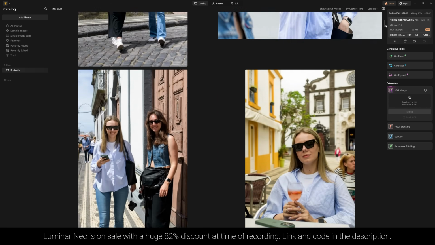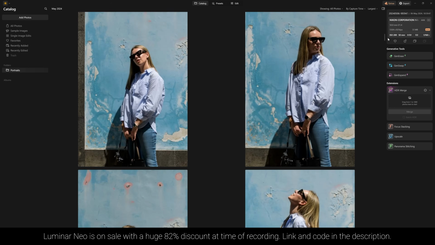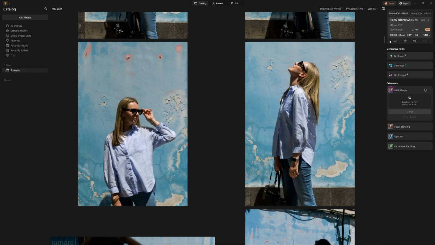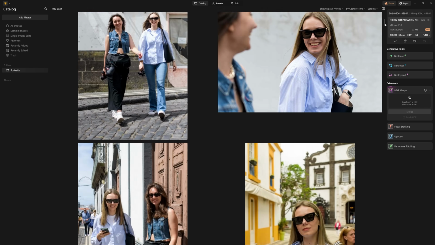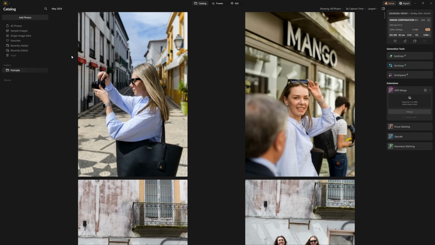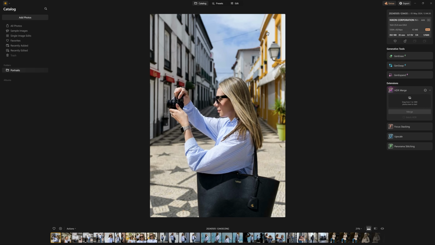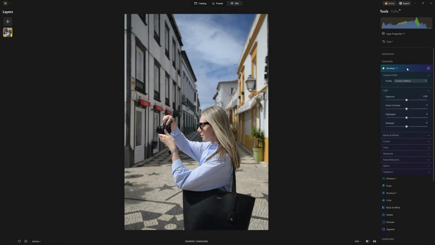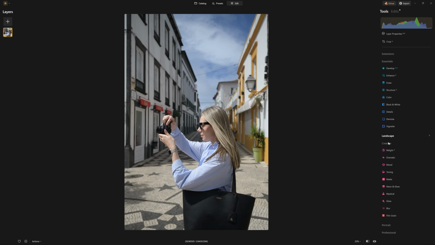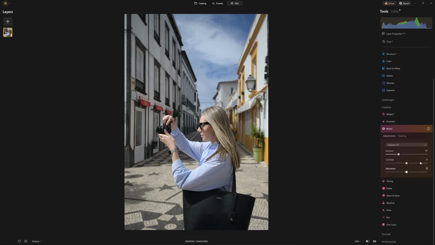Okay, let's grab a brand new photo to work on. It's normally a good idea when you're creating a look that you want to apply across the board for lots of different photos, to build the preset around one that has a fair bit of color in, different colors, because it will give you a good idea of what happens for the greens, yellows, reds, and the blues as well. So let's work on this one here. And currently we have no adjustments whatsoever. So what you can do is combine this technique that I'm showing you here with a more refined edited photo. But this is just showing you what you can do just with these two tools alone.